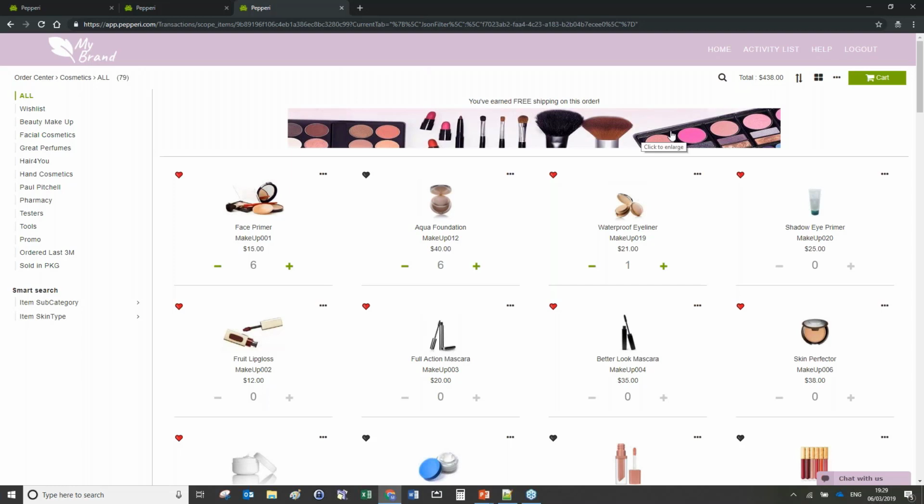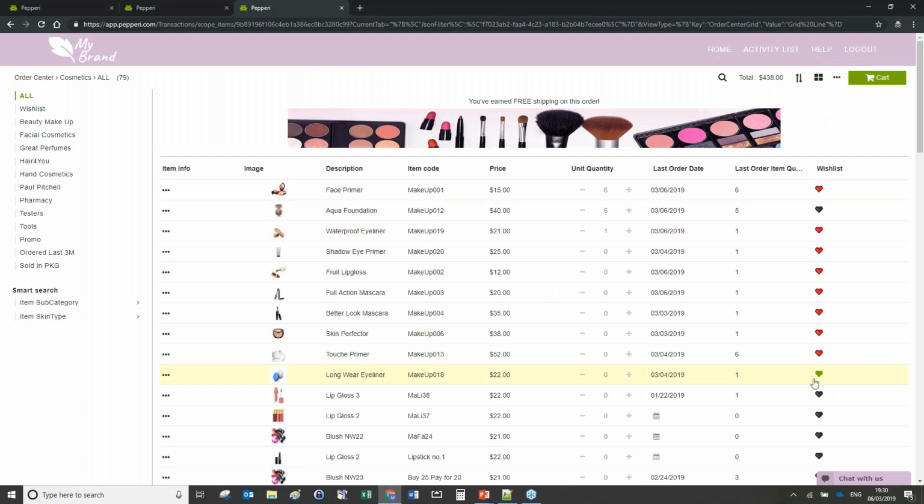The next thing is, of course, the order center views. Order center views, just like you already know in Pepperi, can be configured to show any images, item information. Right now, this is the medium view. Up here in this menu, you can change to grid line or any other view you've decided to make available. We recommend keep it simple. Don't make too many views available. You can configure which views are available here. I've configured two different views to be available. I have this grid line view, and I have the medium view.